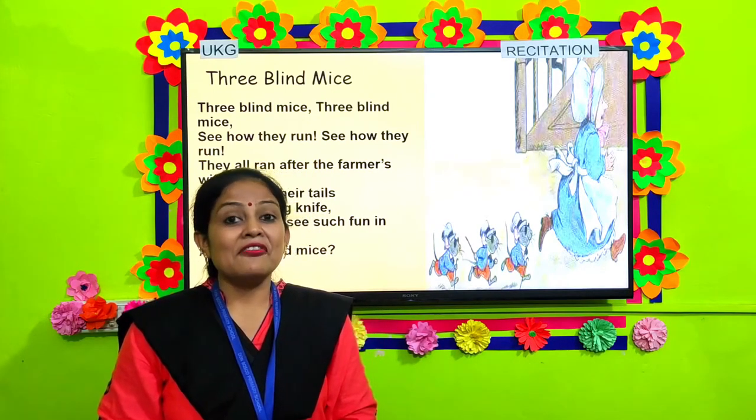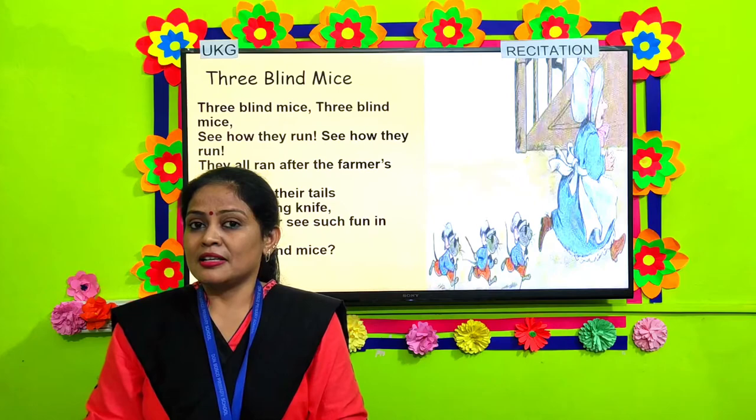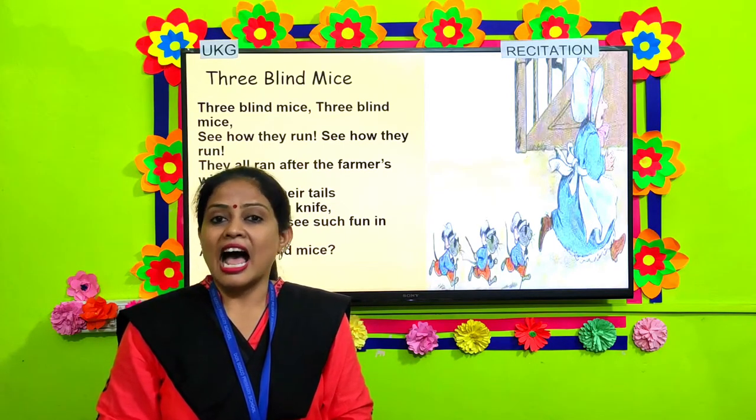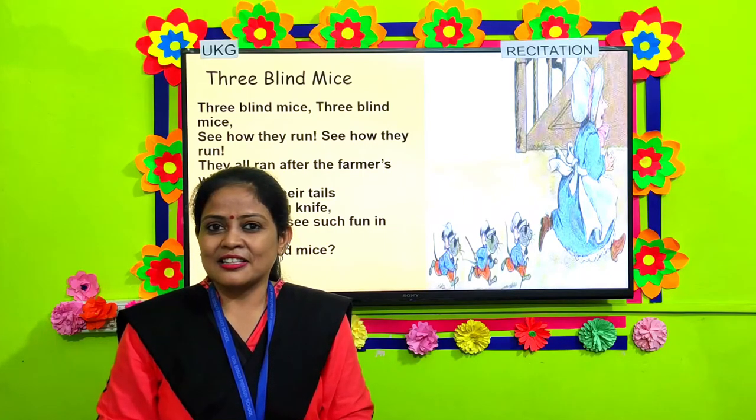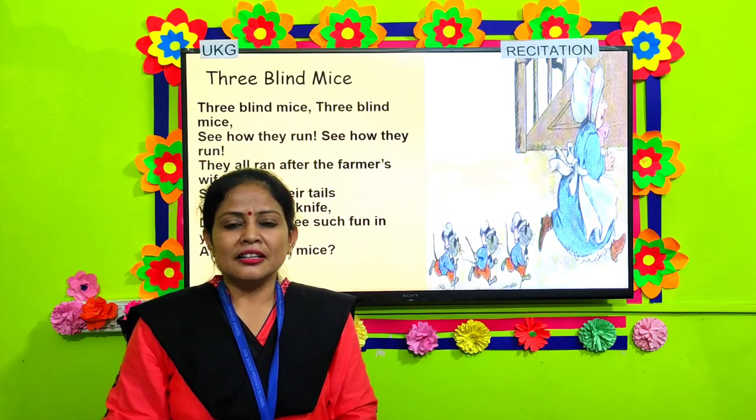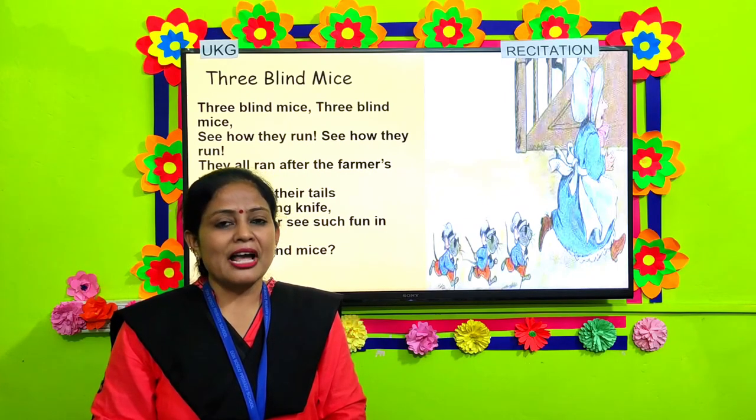Children, today we learned two poems. Rhyme number 9 and 10. I hope you enjoyed the class. So children, you learned the poem from your rhymes book.